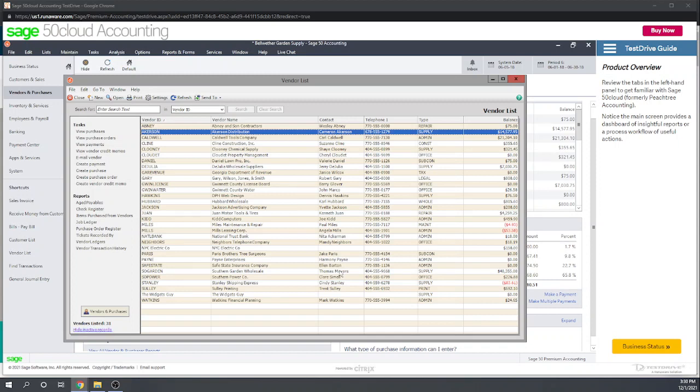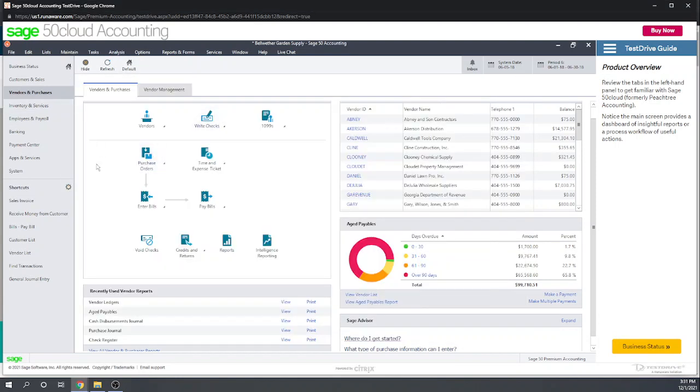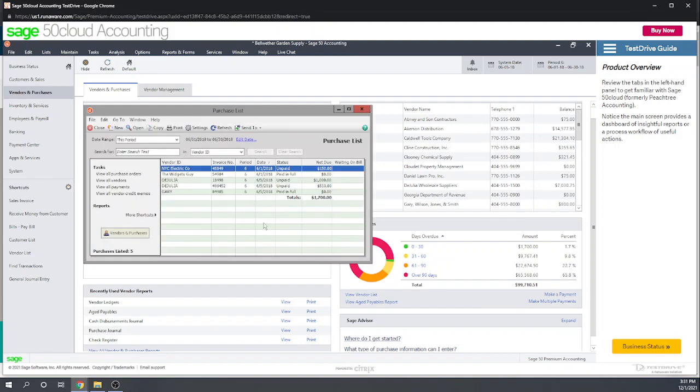Okay, and now just kind of overall, can we view a list of our unpaid bills? And I think we can do that pretty easily here in the vendor section. Let's see here. View and edit. Oh, we want to view and edit unpaid. Okay, so here's all of our unpaid bills. Well, so they have a status here of unpaid. Okay, that'll work. View the list of vendors. We can do that easily in the vendor center.